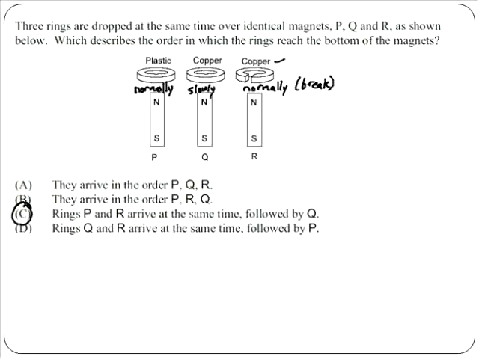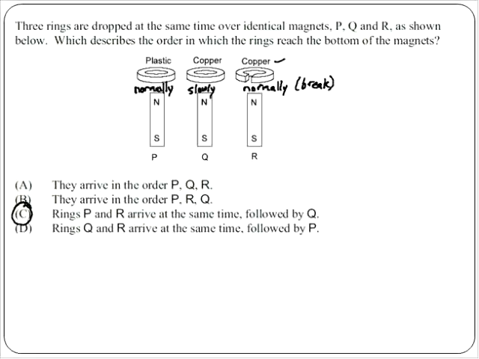Make sense? It should. That's exactly the same as the one we talked about with the magnet being dropped through a tube. Remember I told you it was very similar to one of the rides at Canada's Wonderland. Some of you may have been on before, the drop zone ride. It's the same basic principle. Same thing makes it work. It's Lenz's law. The induced current produces a force that actually slows that ring falling. But the other two, because there is no current, they both fall normally.